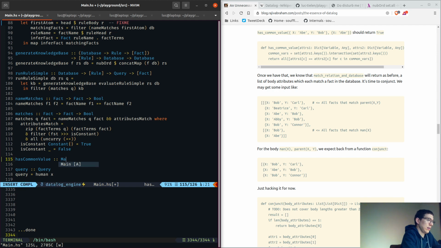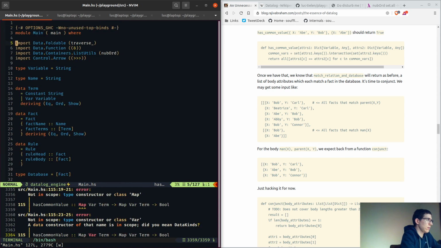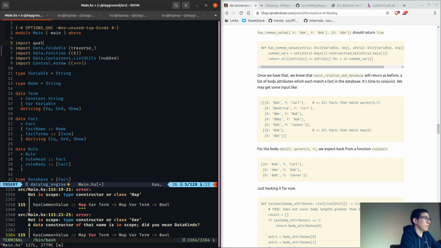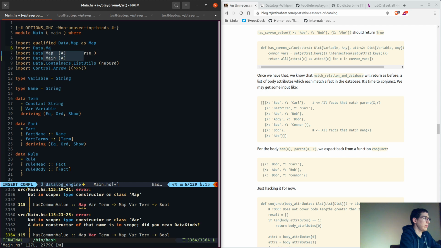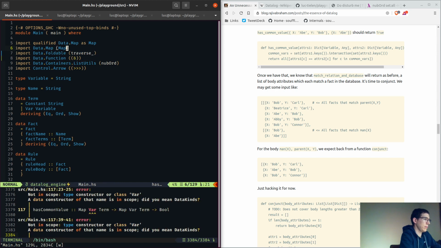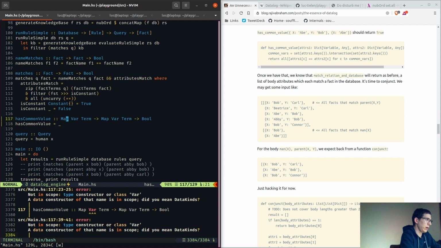So what we get is a map of variables to terms, and then another map of those, and then a boolean. There's a lot of boolean blindness. Whoops. As map and import Data.Map. Oh, it's called a variable.